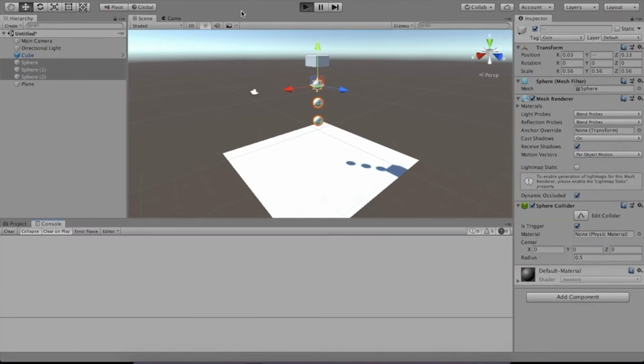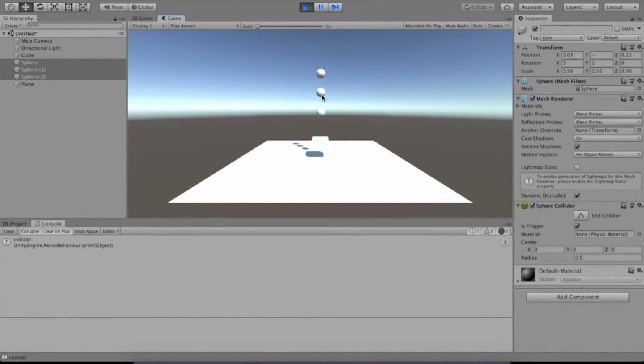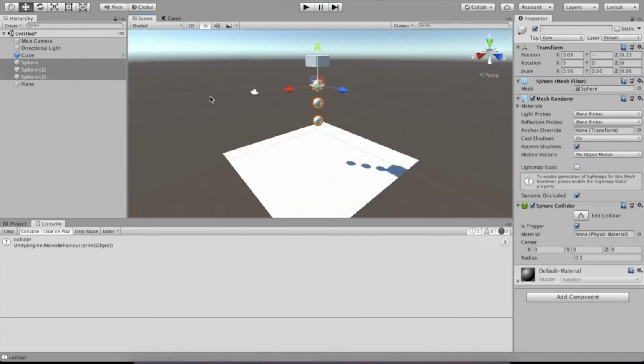So let's press play. Let it load for a moment. And you see as it fell, the collide function was called 3 different times because it collided with 3 different trigger spheres. Okay, so the thing is that we just passed right through it and nothing happened. That's because we need to remove these objects at the time of collision. So let's undo that and go back to our code.